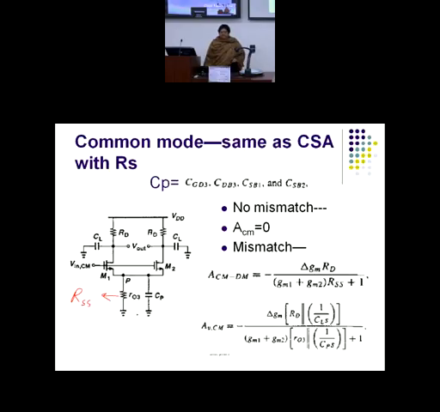Is the structure not same as CSA with RS? Exactly. Okay, it would be just like the same as CSA with RS. So in a common mode operation, you can use the concepts of CSA with RS with source degeneration. You may find out the poles and zeros expressions, put in the values, get the results. Again, knowing that it is an intuitive analysis, the results are approximate. Clear? So we have got an expression.